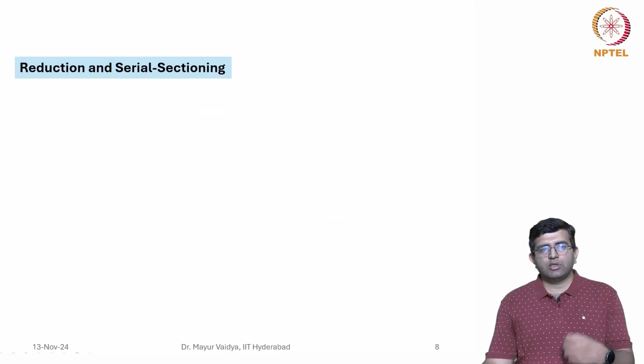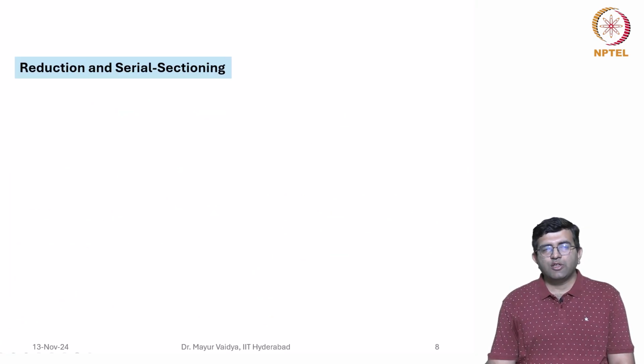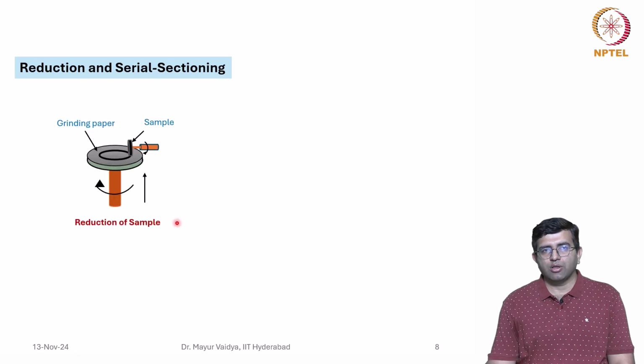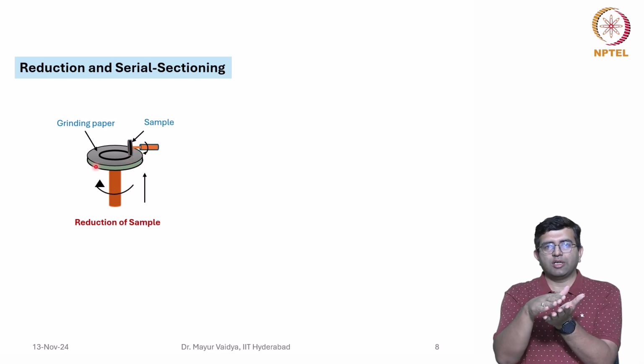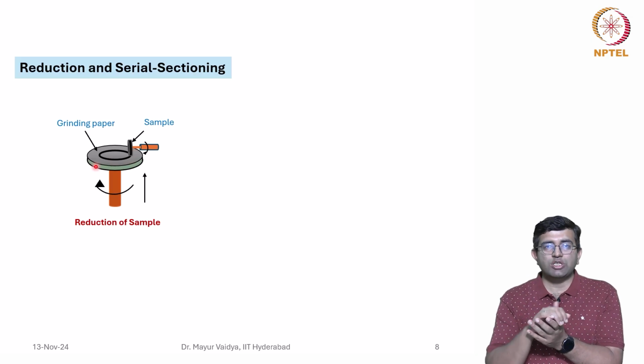After the step of diffusion annealing, the first step that we do is the reduction. Reduction in diameter of the sample is done like this. This is your sample, which is placed on the holder like this. This is typically a copper holder, and this grey-colored paper is the grinding paper, which is pasted on a grinding wheel, and this assembly is rotated as well. So you see here, this is rotating and this is rotating. That will generate the grinding friction, and the sample is reduced in diameter.